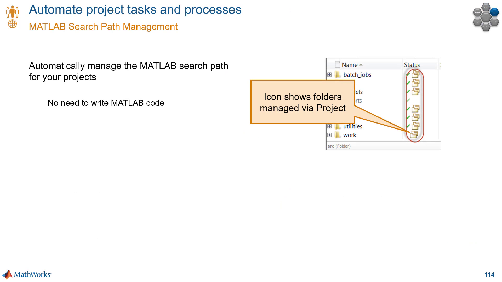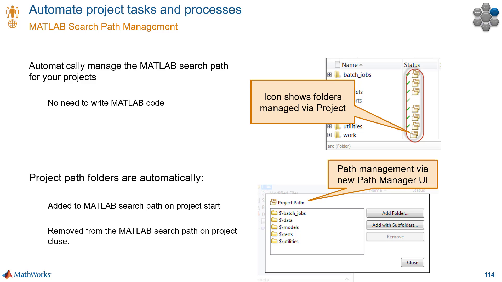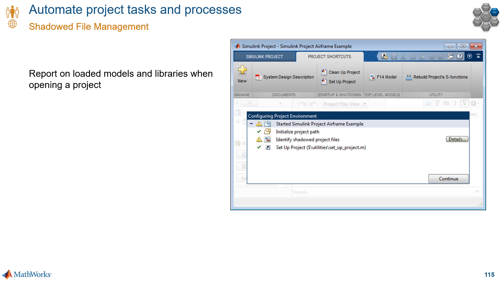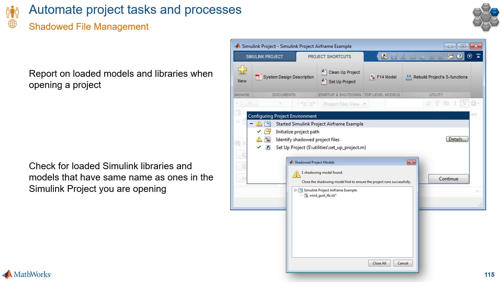Now let's talk about automation. You don't have to write MATLAB code to add and remove folders and files from the MATLAB path. You simply specify that once in the project settings and you don't worry about it again. Things are there for you when you open the project and the path is cleaned up when you close the project. If you have worked on the wrong file before — maybe you had two models with the same name and you didn't realize you picked the wrong one — projects can help you avoid that, because it runs this check when you start the project and it gives you warnings when you have shadow files.